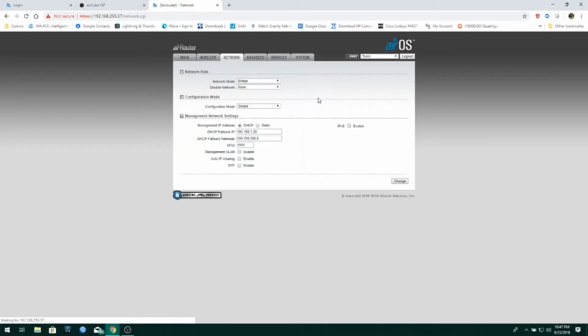Now, if I go to network, you can see your network settings. Router, that actually sets it up as a standard router. Okay, so whole router is your home router. So if you set it up in router mode, what that's going to do is take your WAN interface, which will actually be your wireless interface. Okay. And then, back it up.